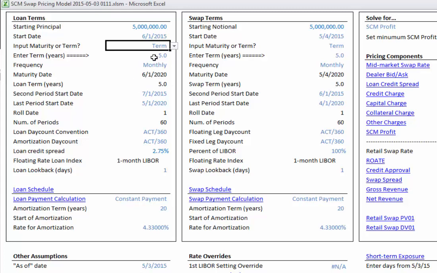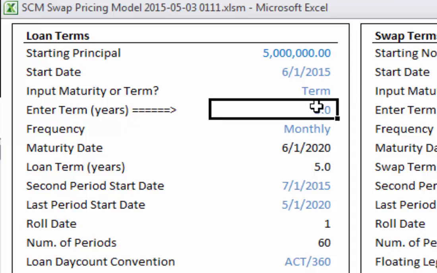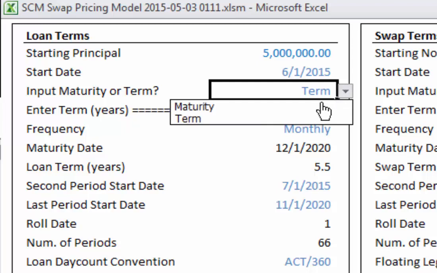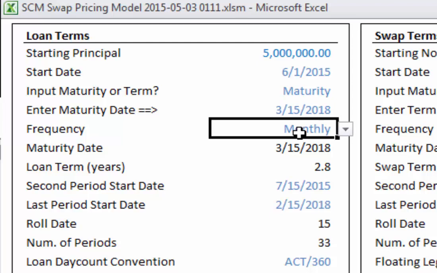Now, input the maturity or the term. You can do either. So as you see, if you input the term, let's say 5.5 years, it will automatically calculate the maturity date. And if you enter the maturity date, let's say we want to enter 3/15/2018, it will automatically, as you can see, calculate the term.